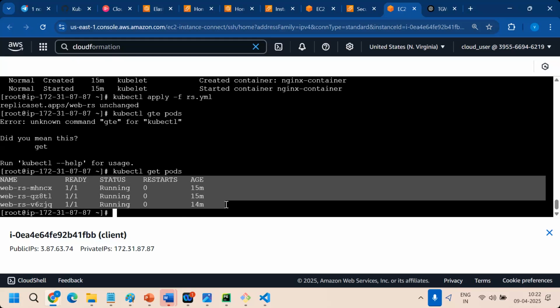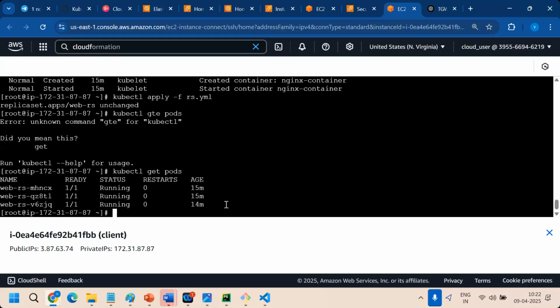For example, version 1 to version 2, version 3, version 2, version 3, rolling updates are not possible through replica set. Clear? So in this case, what should I do? Delete and create. How to delete a replica set? Guys, you tell me. kubectl delete pod. If I delete it, the pod will be created again, right? How to delete a replica set?